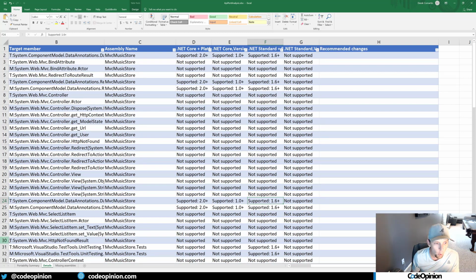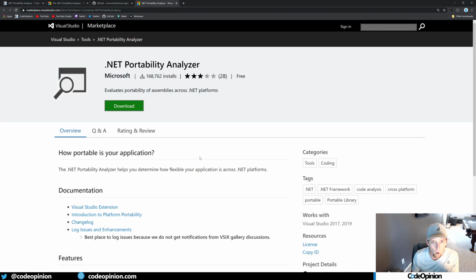So check out the Portability Analyzer. It may take you a little while to get used to it, but I can say from experience that it definitely helps. It's the easiest way to see what parts of your application, what types that you're using, are never going to be supported in .NET Core, at least officially by Microsoft. Having said that, there are some packages you can find on NuGet that people have written to support .NET Standard or have re-implemented some types that you can use as drop-in replacements. So if you get stuck, look to NuGet as well.